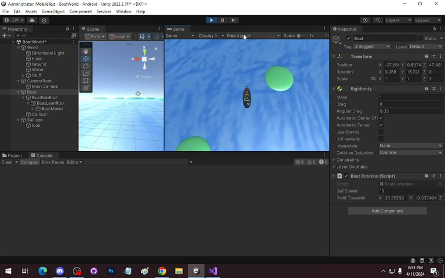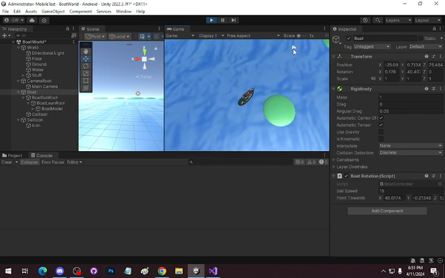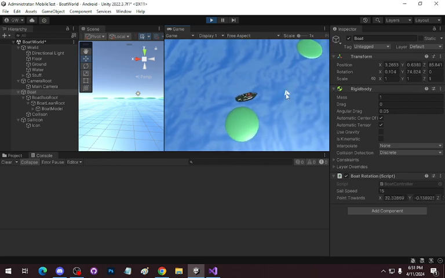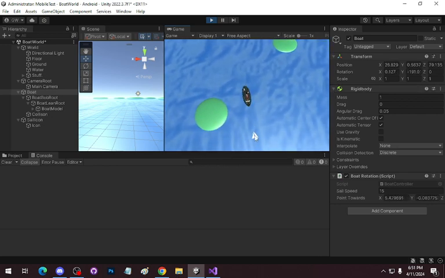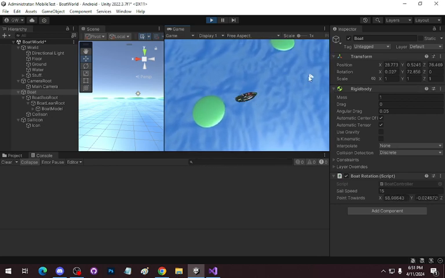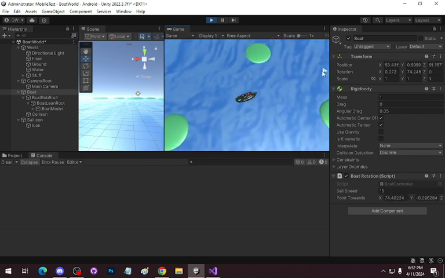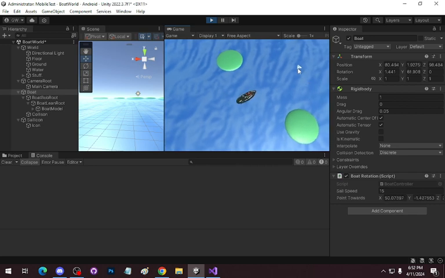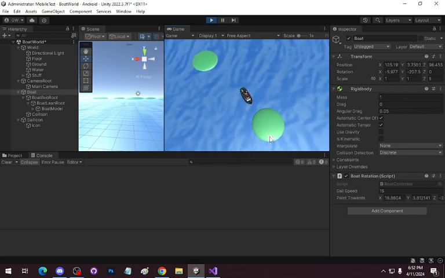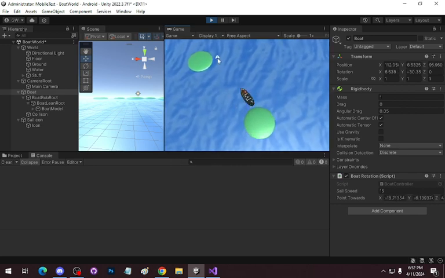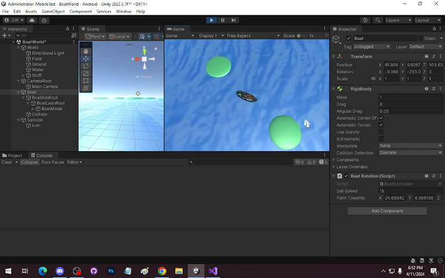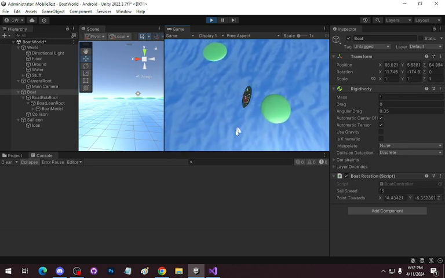And then I'm holding the mouse button. Something that will happen is that the boat will go up if I go over these humps, the islands.